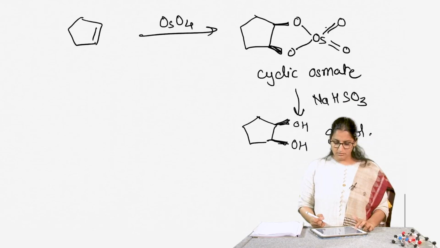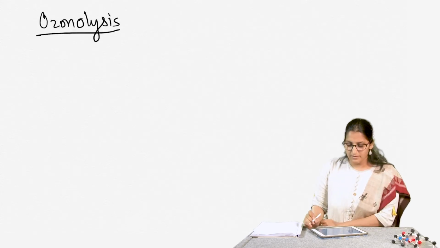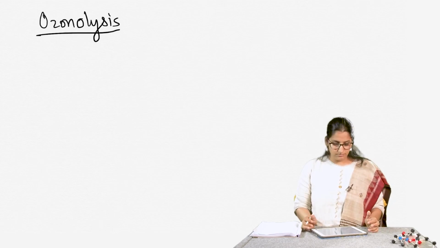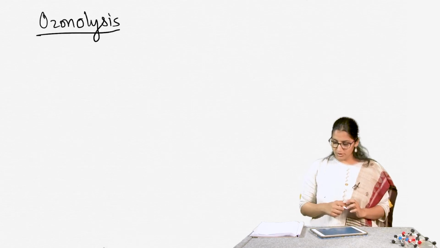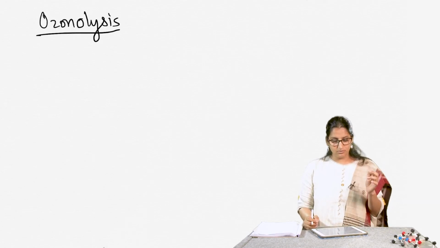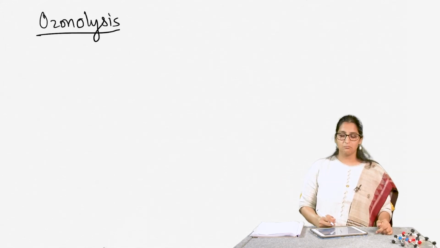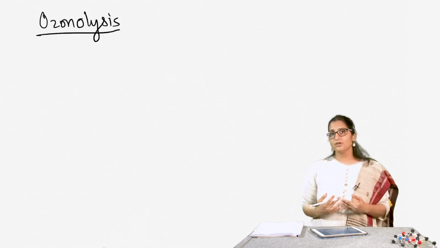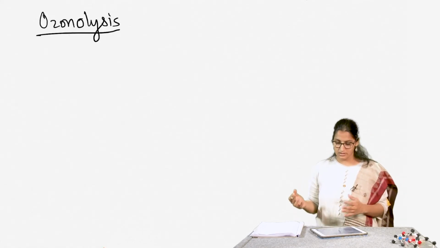The second reaction that we have to look at is ozonolysis. Okay. So, you must have heard about ozone, O3. It is a gas that is really protecting us from the harmful UV rays, and what we are going to do here is that we are going to use this ozone to convert alkene to the corresponding carbonyl compounds. So, ozonolysis also has multiple steps in it, but we are not going to go through all the steps. We are going to just selectively see how to write down the products.